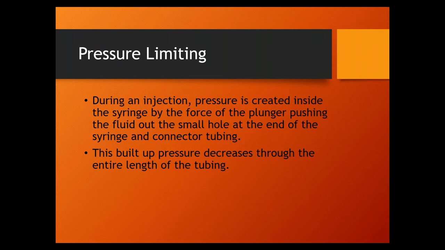The third parameter the operator selects - after flow rate and volume - is pressure limit: the maximum pressure they will allow to build up in the syringe during the actual injection. For CT and MRI injectors that's 300 PSI. Your car tire only takes 35 PSI. This syringe can take up to 300 PSI without rupturing. That 300 PSI is not in the patient - when you go from 300 PSI in the syringe, you literally drop down to single-digit pressures in the tube, and by the time fluid comes out at the patient through the needle or catheter, you're down to nearly zero PSI.